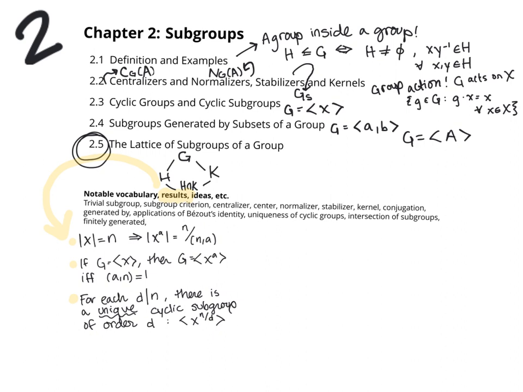Now back to the cyclic groups context, right? What does that tell us? That tells us that if you have a generator for your cyclic group, and it's x, then x to the a also generates your group if and only if a is relatively prime to the order of that element, or the order of your group. We also know that for each divisor d of the order of our group, there is a unique cyclic subgroup of order d generated by x to the n over d. Okay, so take a second, run through an example of this or find a problem like this from your homework, right?